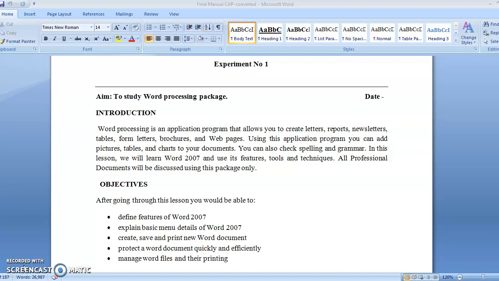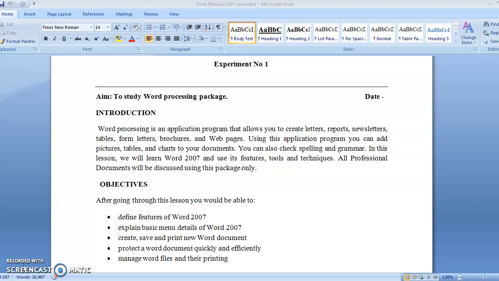Introduction. Word processing is an application program that allows you to create letters, reports, newsletters, tables, form letters, brochures, and web pages. Using this application program, you can add pictures, tables, and charts to your documents.